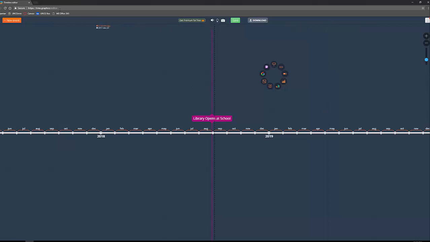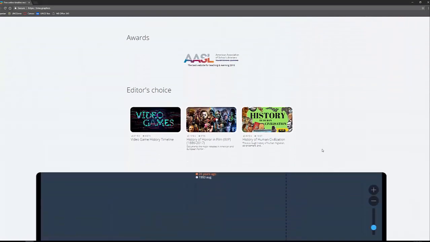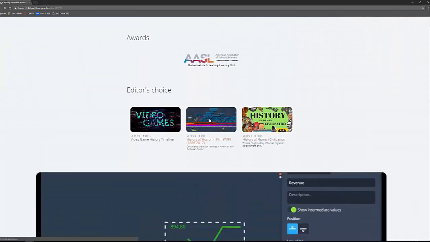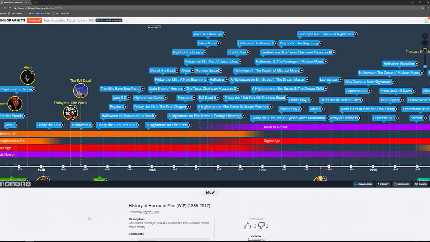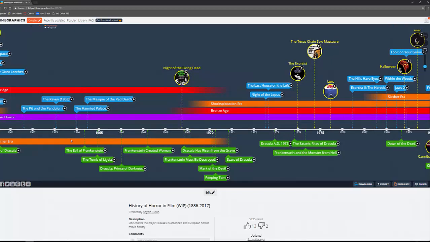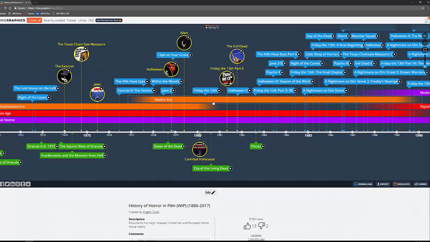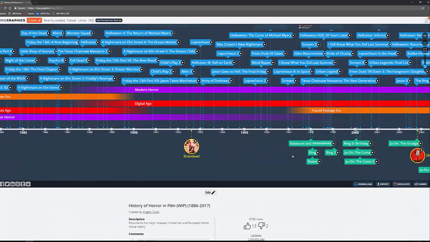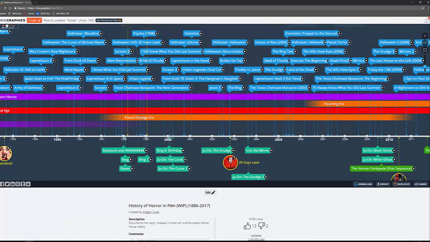Now, if you'd like to see what a full timeline looks like, because I'm just showing you very quickly how to add an event to a timeline, I'm going to show you this really cool one on the history of horror films. This one's pretty fun. This one is the history of horror films from 1886 to 2017. What this person has done is they have gone all the way back, so you can just keep on scrolling. You can see all of the different images. They've actually put in eras, so you can do timeline sections. They've put in links to the videos, as well as images. And so you can also see what a full timeline looks like. So this is just an example of one for fun.